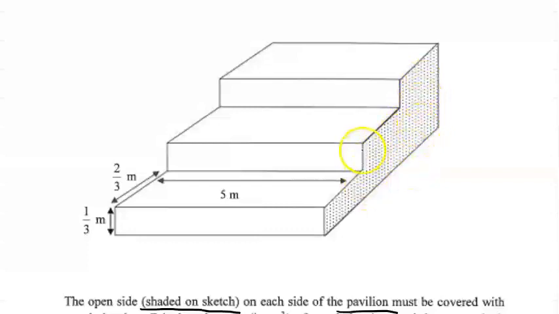So I have to break each part up into the following. Let's look at this first part only. Remember, area is length times breadth because this is a rectangle. It forms a rectangle, right? So what do we have here? We've got 2 over 3, and on the other side, 1 over 3. So the area of this first part will be 1 over 3 times, this is the tread, 2 over 3.